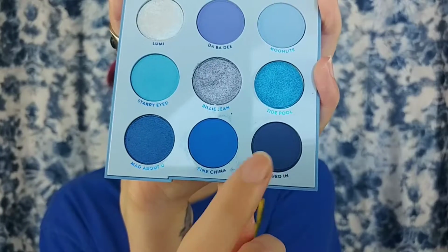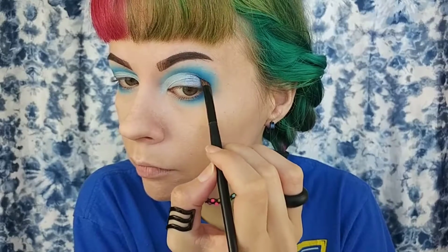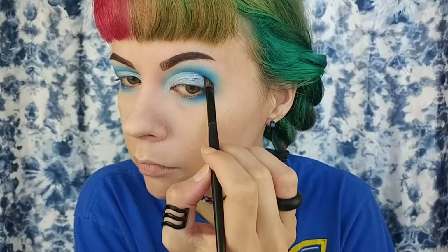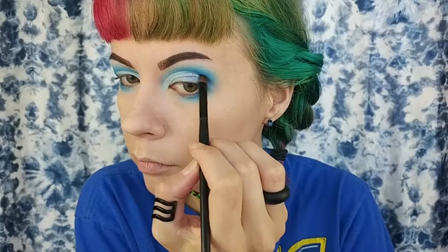And then I'm taking this really dark navy blue, and I'm using a very small defining crease brush, and I'm patting this on the outer corner of my eye, slowly building it up because I didn't want it to be too overpowering and cover up any of that shimmer that I laid down.